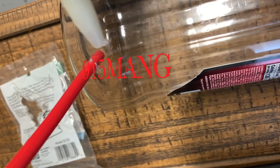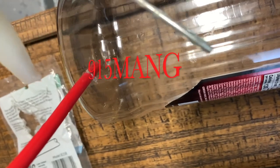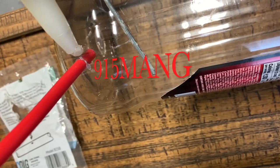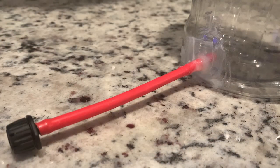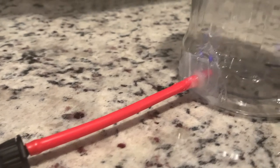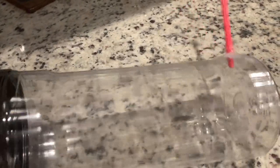What's up everybody, 915mang here doing a video today. I just wanted to show you something that I've been using on my tank — it's really really effective and works really good. What it is is a kalkwasser dripper. Really easy. As you can see, this is a food container, so it had like chips and things like that.